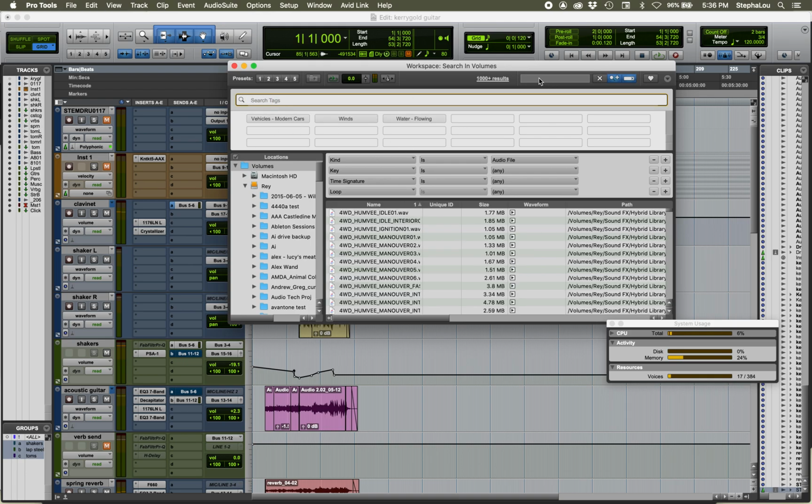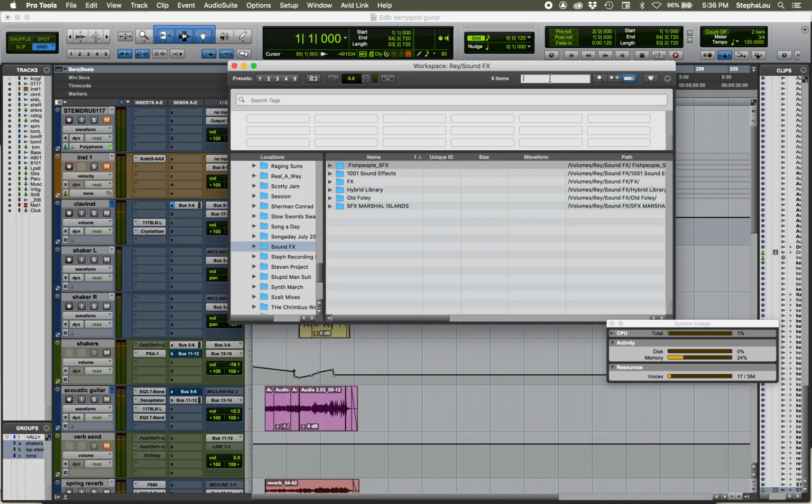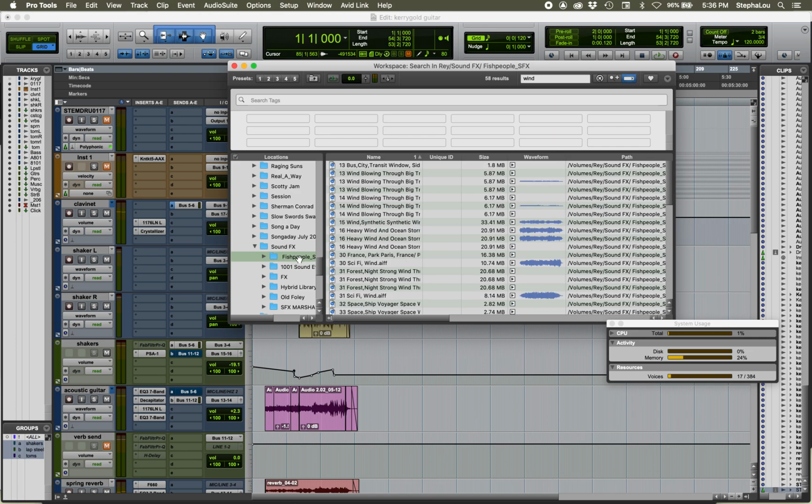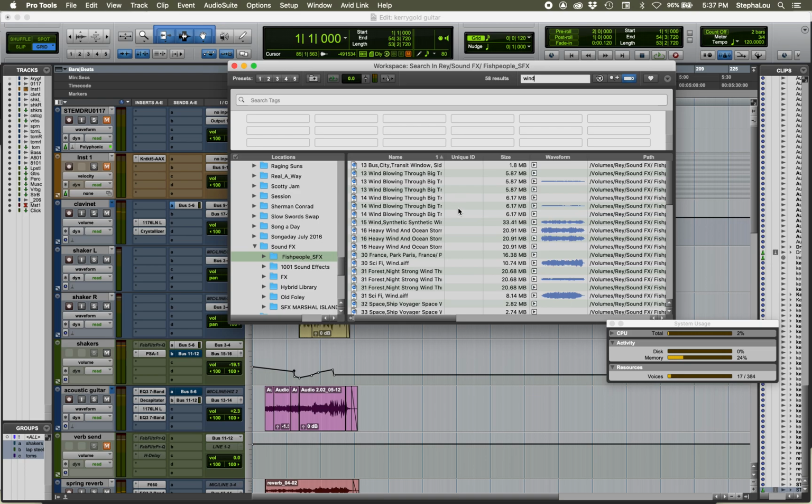But if I search just more broadly in my sound effects library, let's exit that, and just search for winds, or wind, I should say, we can find something a little more clearly. I like this. I did this feature called Fish People that's on Netflix. It's about surfing and people's relationship to water, and there's some really cool things. But I used this sample library for that specific project. So let's take a listen to these.